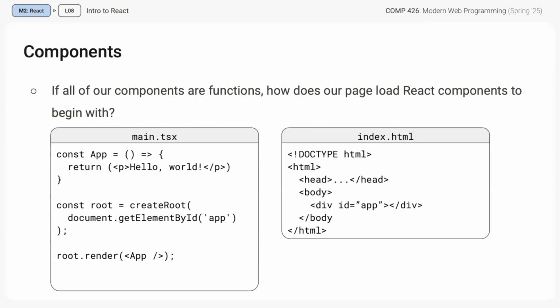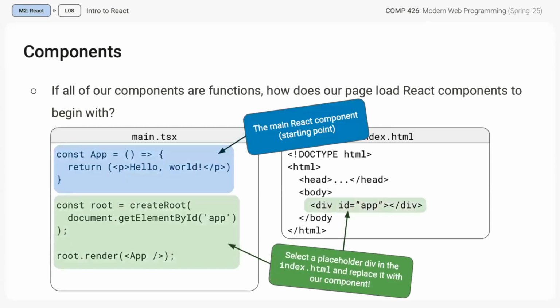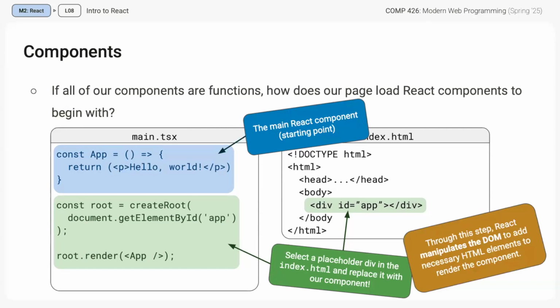So in here, I'm rendering my app component. And so what that'll do is React will take our app component, render it into HTML, and place that HTML right here, where that div should be. So when we start off, we have an empty HTML that doesn't have anything. But then React, after the fact, goes in and modifies the HTML to input our component in there and to make our component visible. So you can see through this step, React is responsible behind the scenes for manipulating the DOM. It will go in, add the components that are necessary, and make it visible on our screen.